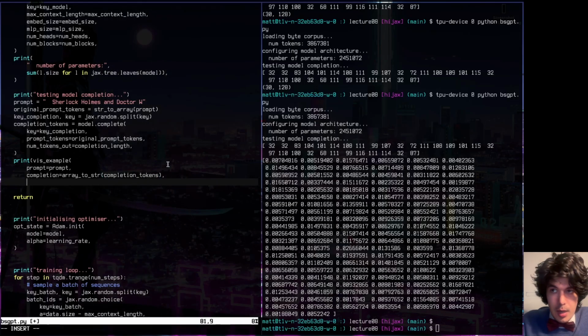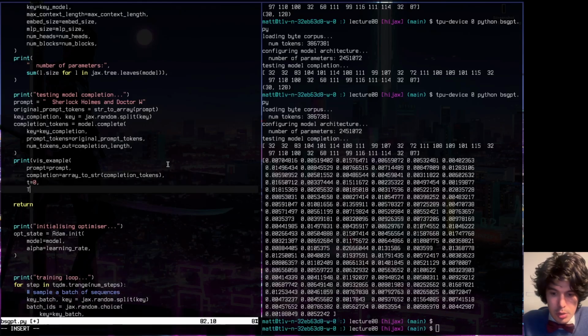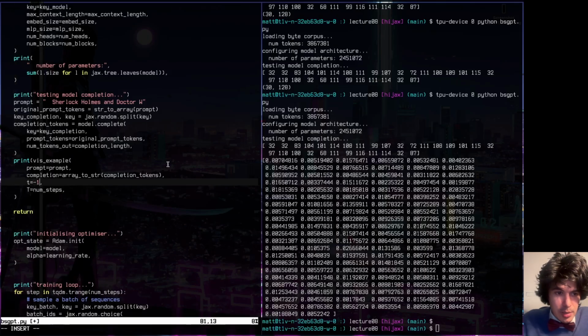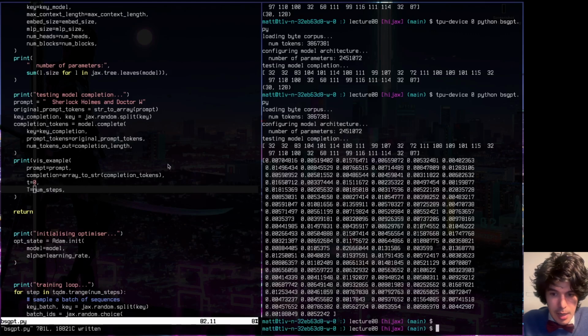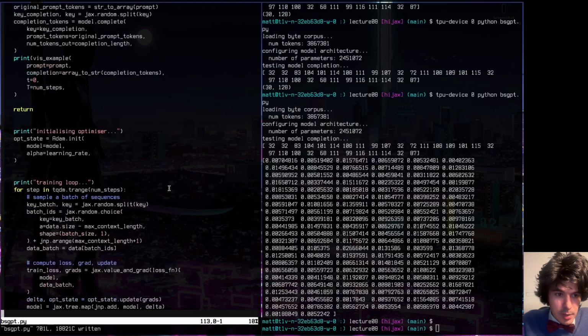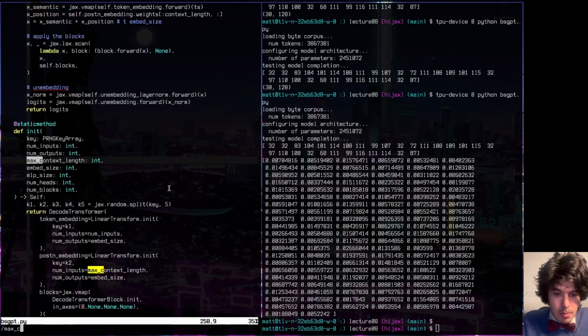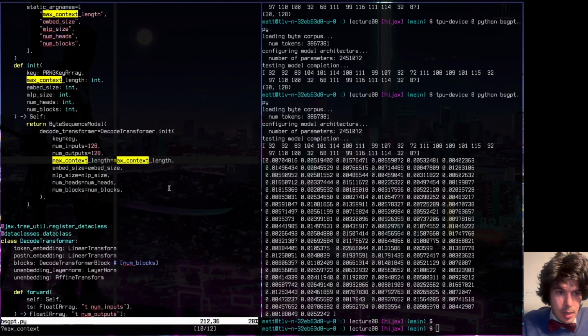And then I think it also takes some parameters that correspond to progress in the training loop. So I'm just going to fill those in with different default values for now. Num steps, sorry. So we'll set lowercase t to maybe -1, and then 0, and then capital T to num steps. That's going to be a sort of useless progress indicator now. And so before we run this, I do need to figure out that max context length issue. So let me just add max context length for the completion code.